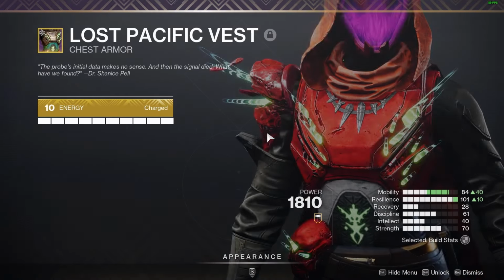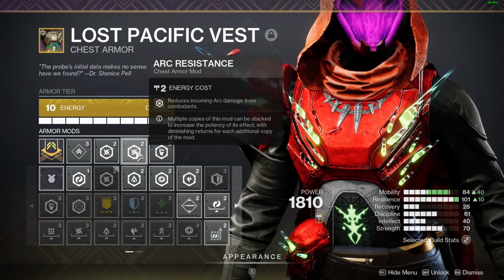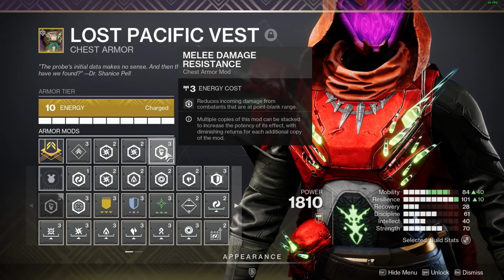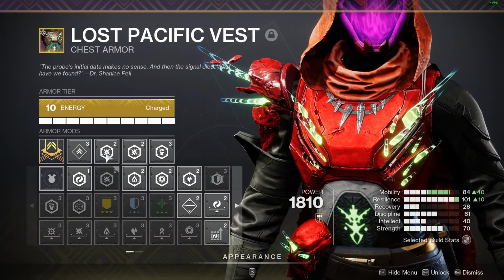Chest. If you can, I would say 2 arc mods, because everything's dealing arc. If you can't do 2 arc mods, at least 1 arc and 1 melee, because most things are meleeing you. Crota's using a sword, Knight's using a sword. Things hurt. The more damage resistance you can have from things like these, the better.